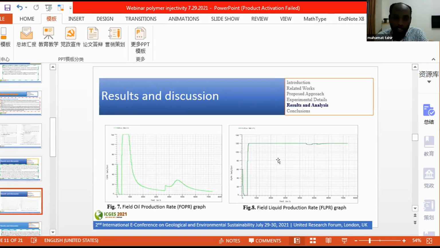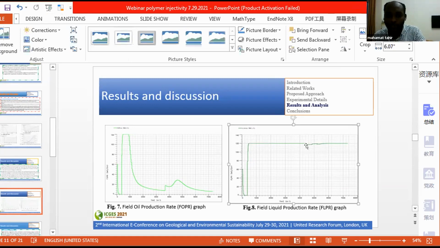While on our right side here is the liquid production rate. The major impact on the liquid production rate here started with a rate of 60. It dropped faster, and all this was majorly impacted by the presence of the mechanical factors, which are the sand and the broken rocks during the injection of the polymer flooding, which has a direct effect. We can see there is an injectivity loss here at 1,000 days.